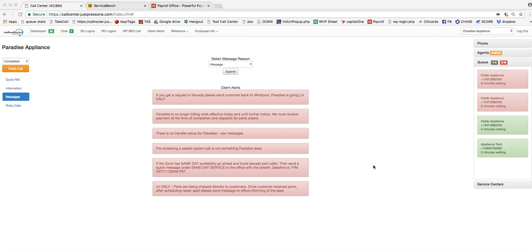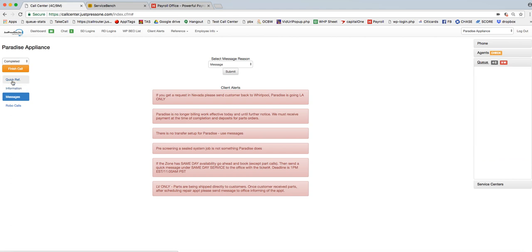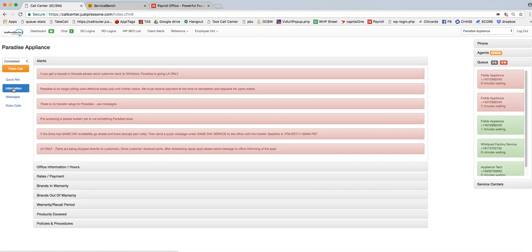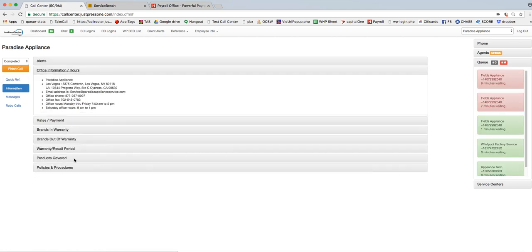If for any chance they do not answer the phone, then you want to make sure you say who you are, from what company. You make sure you go to information and you have with you the telephone number so that you can say, "This is Paradise Appliance returning your phone call. I'm sorry we missed you. Please call us back at 877-257-0997."